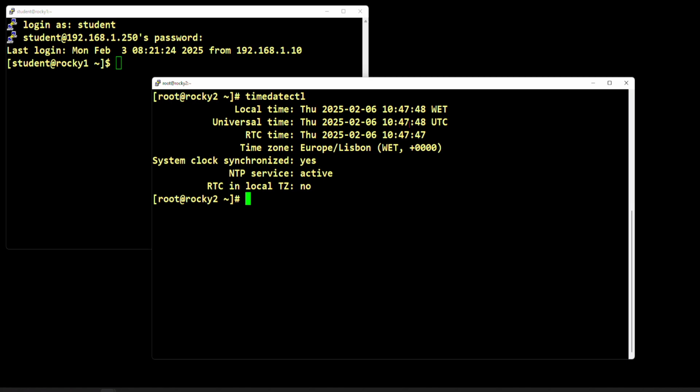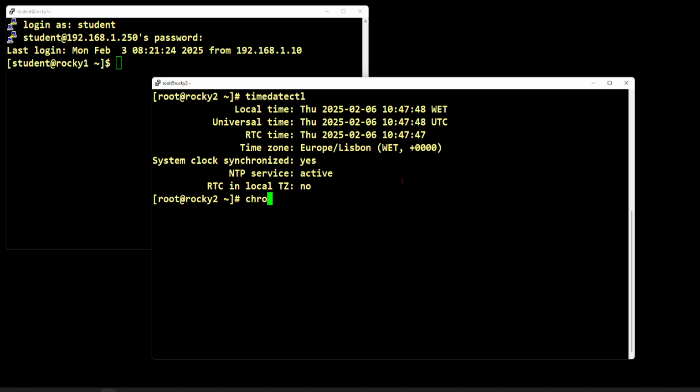and since this is my current time, this is perfectly accurate. And you can see here that we are actually getting some time from some NTP server. Okay, so see, I did zero effort, and my time is already synchronized from some server on the internet. Let's check which one it is.